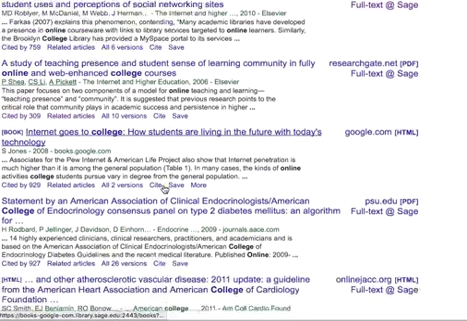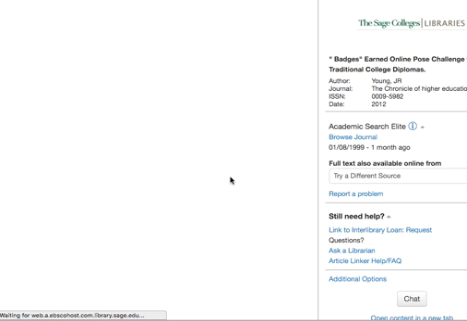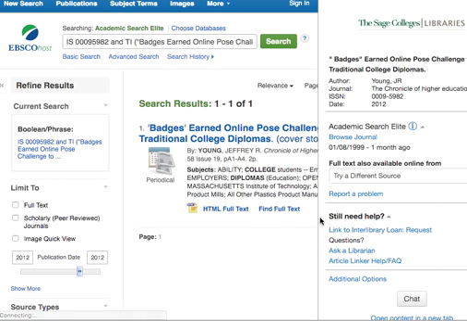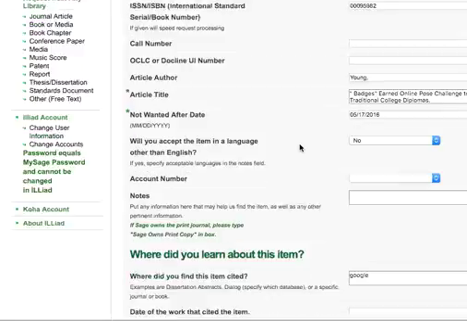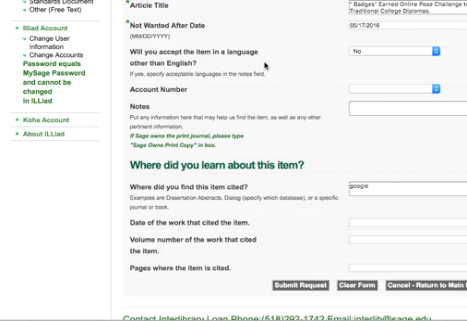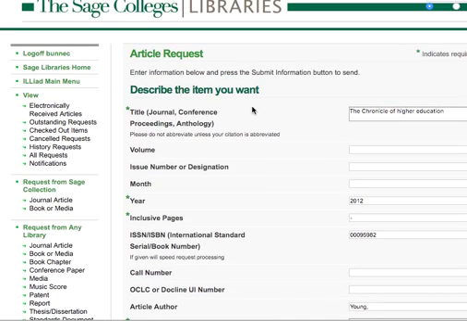If you find an article that is not available, let's say, through Google Scholar or through the Sage Library, you can do an interlibrary loan request, and that's right here. You'll just fill out this form, press submit, and it'll deliver your article within a couple days usually.